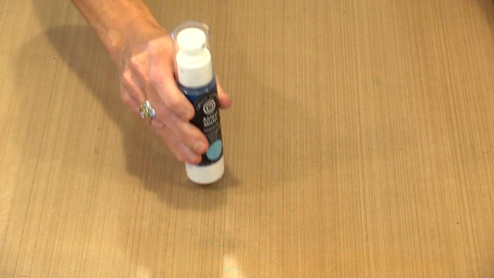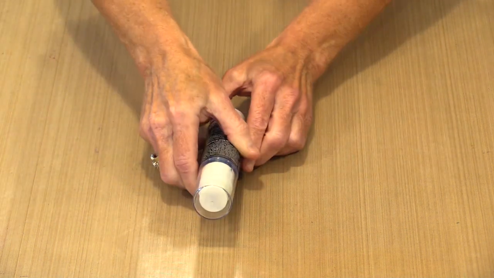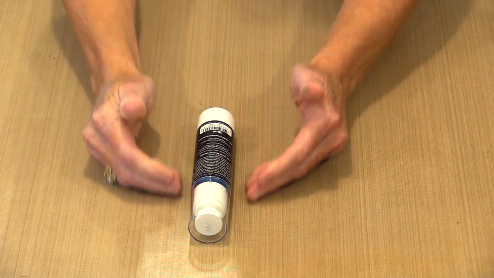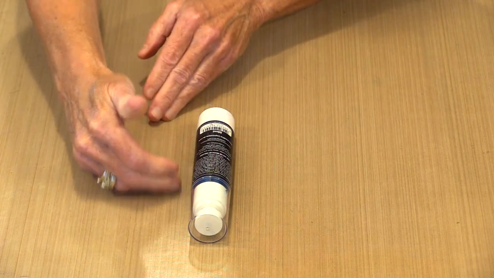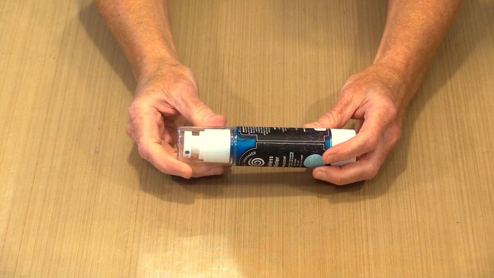It will come loose. Sometimes it takes a little bit longer than others. Now these were standing up like this, which means everything dropped to the bottom. I learned this from Diane Rivley. If you lay your stuff on the side like this, the mica spreads over a larger area, and it takes less time to get itself going.